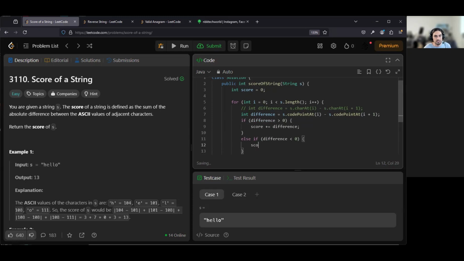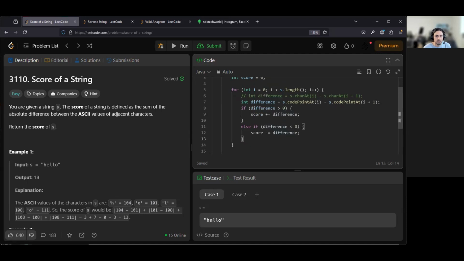So basically we take score and minus the difference, because if difference is negative, the negative times the negative becomes positive. And you can reassign score to that. Again, you can use minus equals as a shortcut. And if you do it that way, by the time you reach the end, you will have the score.